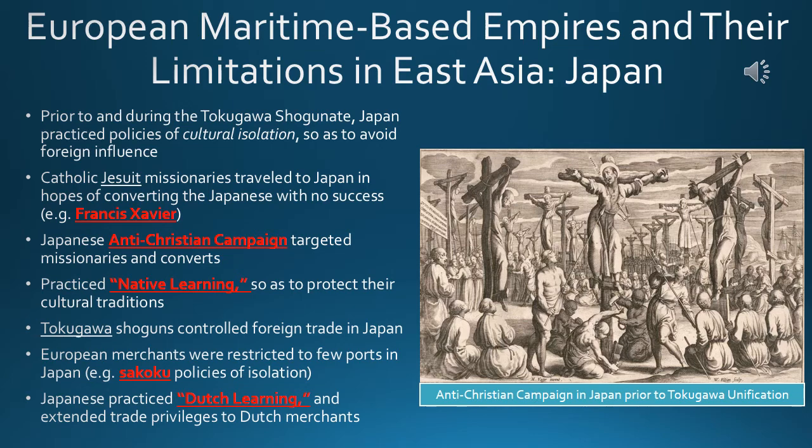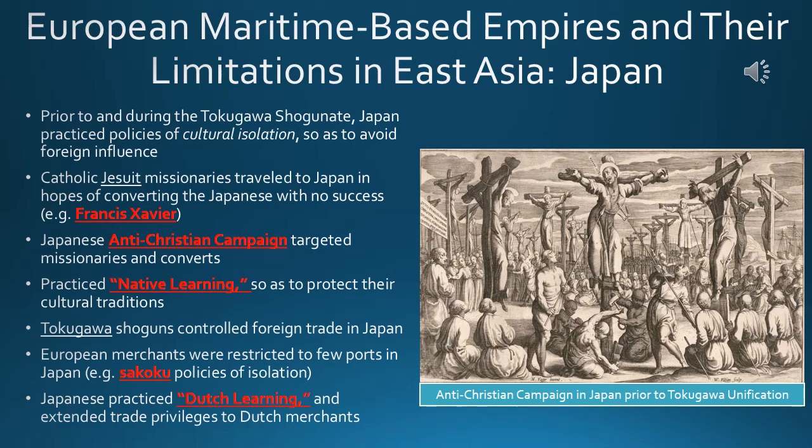The Japanese were very protective of their culture and also restricted European merchants to just a couple of ports near Nagasaki. Although the Portuguese had been permitted to trade at Nagasaki, eventually the Japanese constructed an artificial island near Nagasaki called Dejima. Dejima became the only location where Europeans were allowed to dock, and by the 17th century, the Dutch had arrived at Dejima. The Tokugawa shogunate extended the most trade concessions to the Dutch, more so than any other European state, as they saw them as merchants rather than conquerors and missionaries.